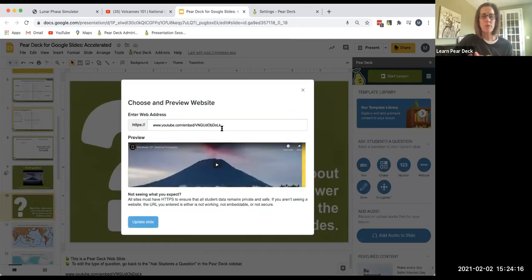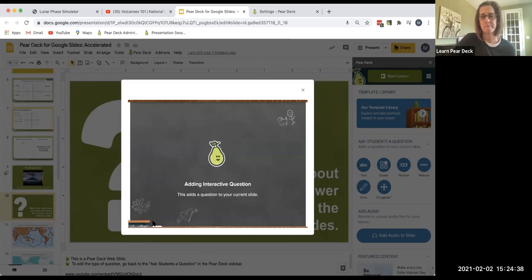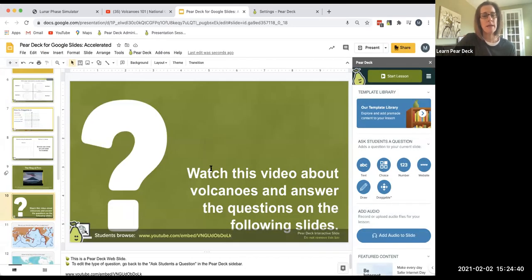If everything is good with that link, if it's a secure link, if it's typed in there correctly, you will see a preview in that preview window. If you don't see a preview of it, then it's not working, so we'll need to figure out what's going on with that link and why it's not registering for that preview. As long as you see the preview, you know that's what the students are going to see in their view. You can update your slide. So again, in this instance, I'm not going to see it on this slide or in the projector view. Students are only going to see this in their student view.